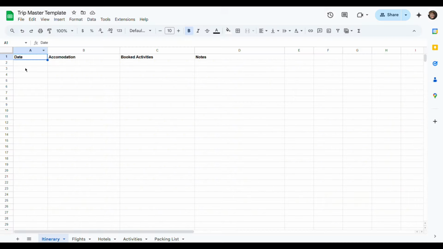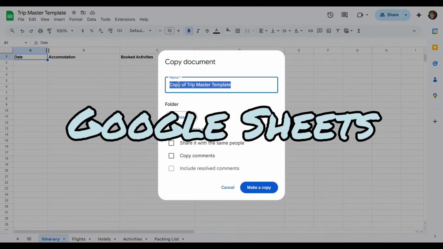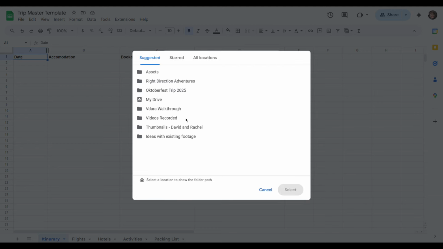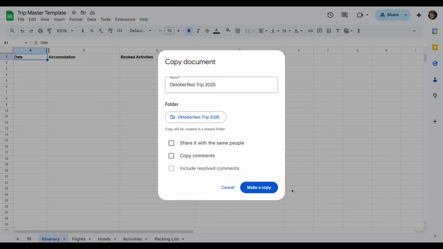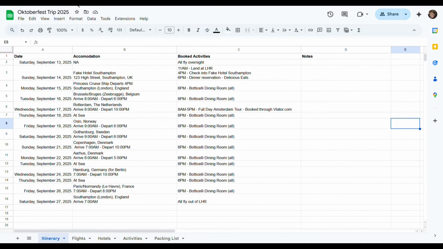Once I've created my folder, my next step for any trip, no matter the size, is to create a Google Sheet for it. If you travel fairly often and want to make things a little easier, I'd recommend making a trip master template like this one so that you can just copy and rename the file for each trip. This will streamline the amount of information you have to enter every time and make sure you stay as organized as possible. If you create the sheet inside of the folder you created for the trip, everyone with access to the folder will automatically have access to the sheet.